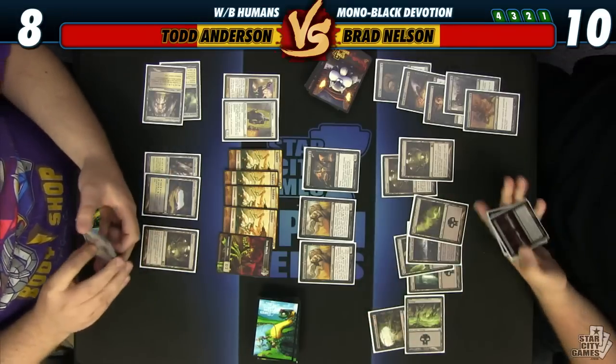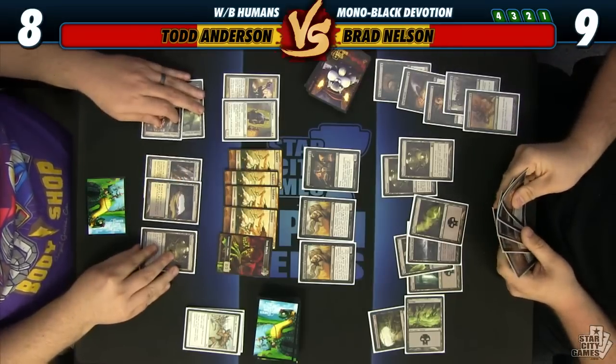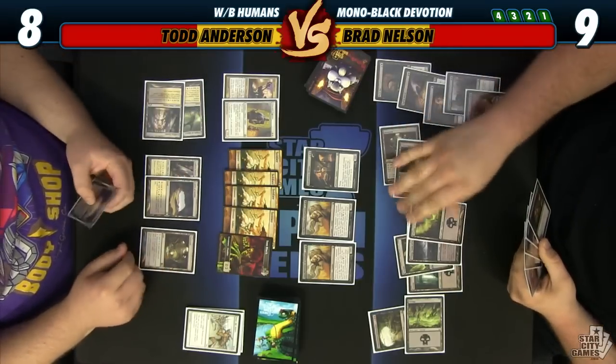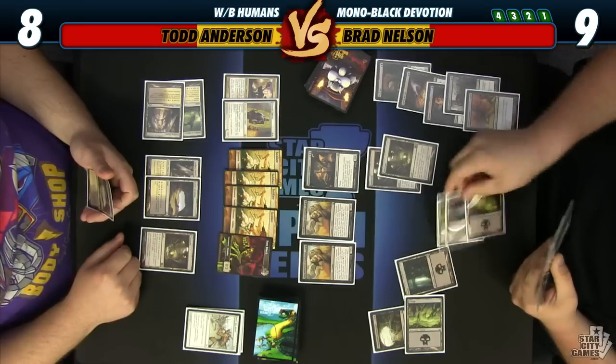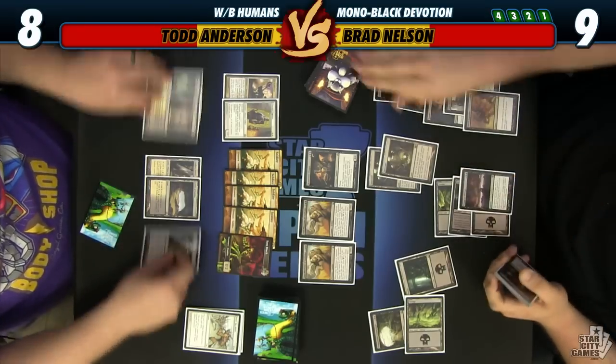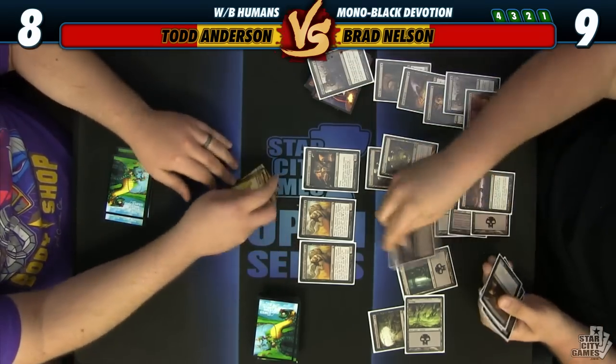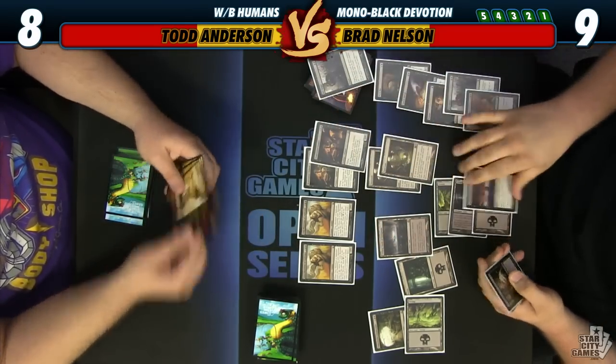We'll draw a card. Yep. Put you to 9. Go to 9. Drown in Sorrow. Scry. Put that on top. Play that. Play another demon.